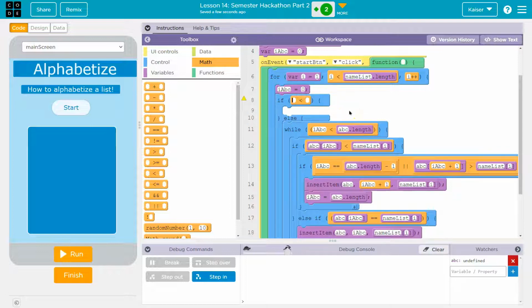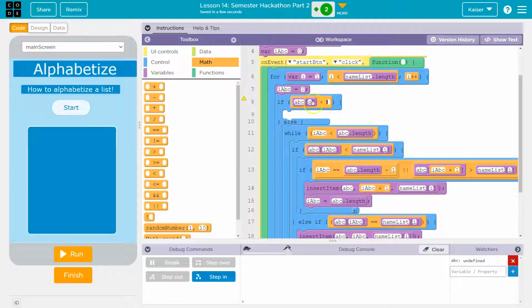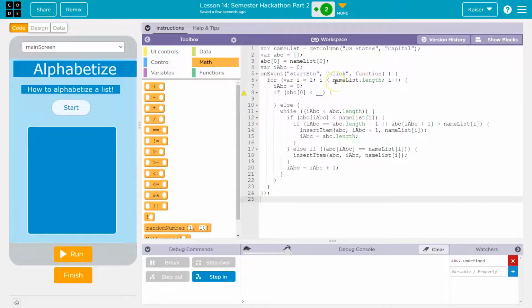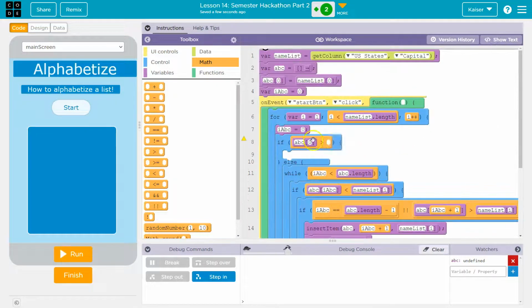So if ABC[0], the first item in our new list that we're making by alphabetizing, if the first item, index 0, is greater than the name list[i], the index we are currently at, right?